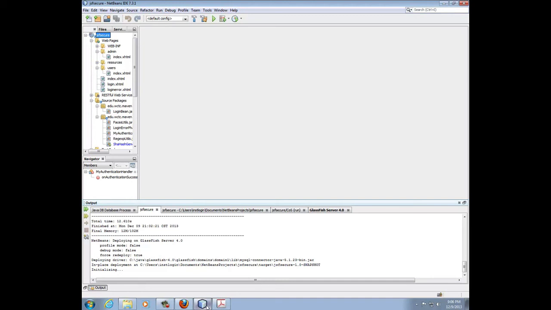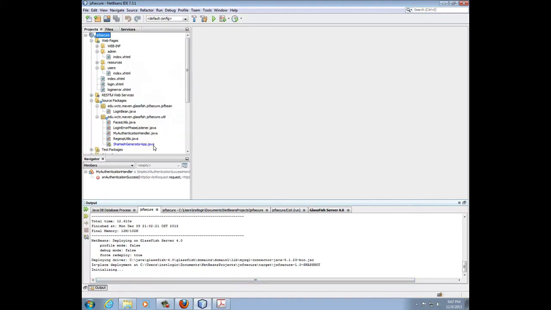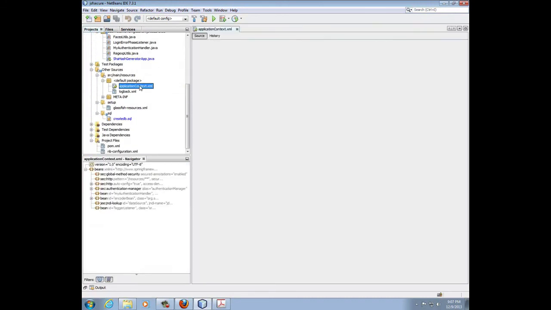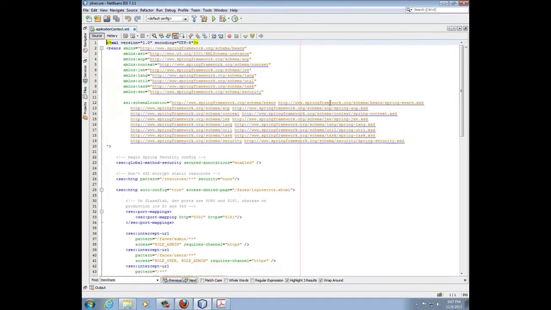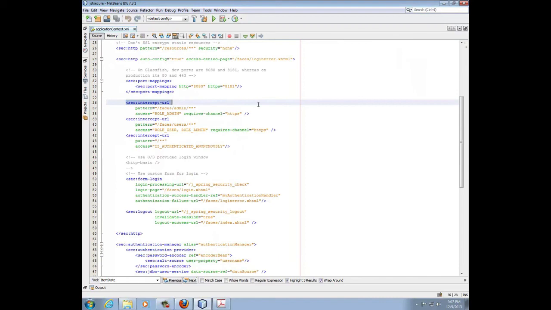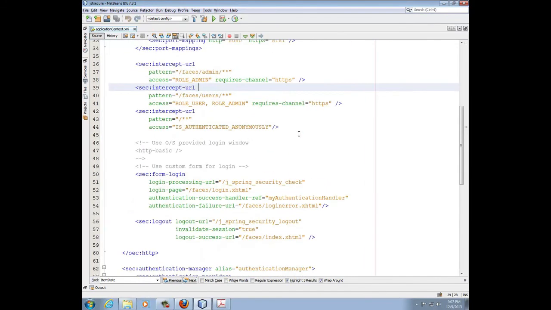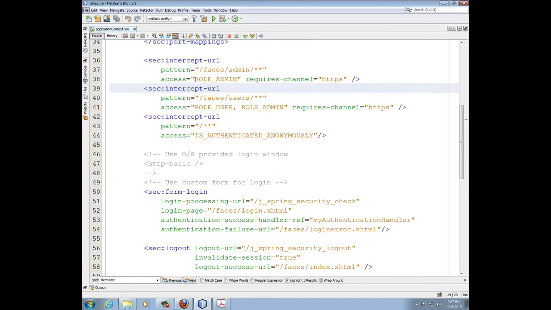For every role that you need, you're going to need to have some users in your database with that role. And then you're going to have to configure your app via application config to reference those roles by modifying this config file. If you need additional roles, you'll need to duplicate this and modify it. But basically, this is where you decide what a person can do. So for example, here we say that if you're in the administrative role, you can see content in this admin directory.